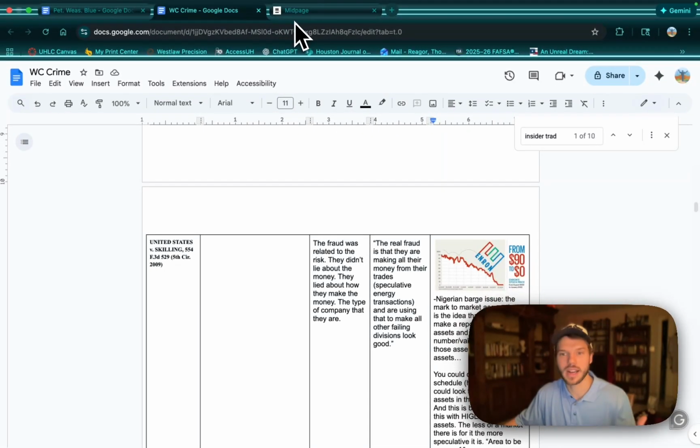But instead of doing it one at a time, we're going to do it all at the same time. And I think for finals preparation, this is where it is the most useful, especially for outlining purposes. So whether it's insider trading or mail wire fraud or securities fraud, I can take the 4 to 8 cases for each one of these sections, create a notebook on it.